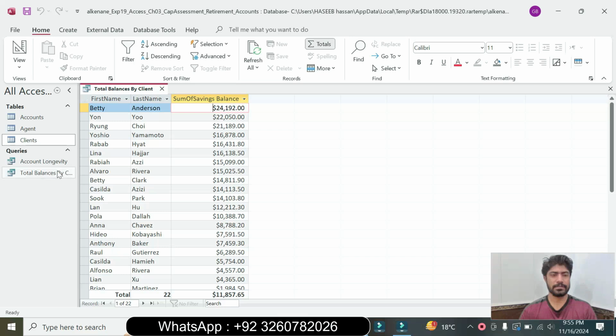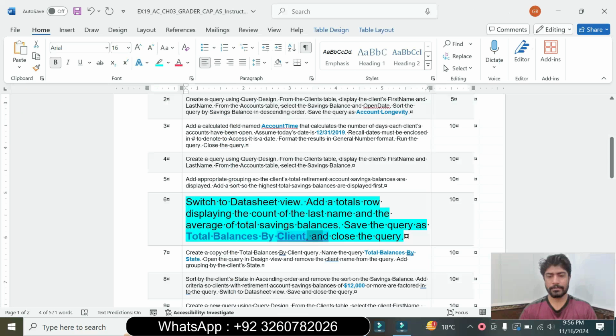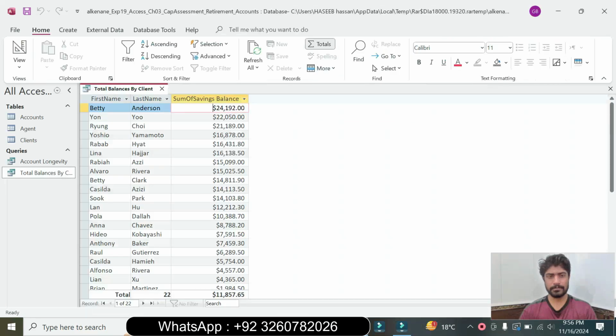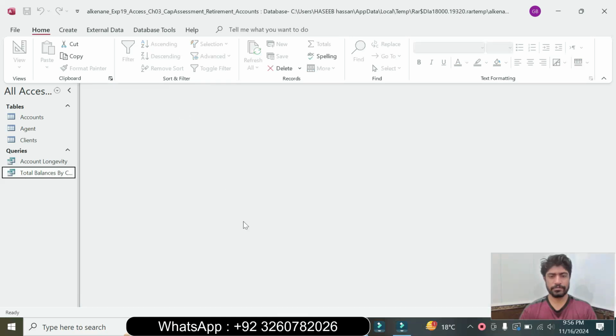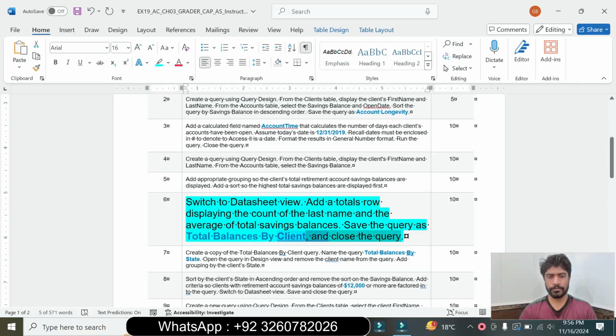So the new query Total Balance by Clients is inserted, and close the query. Right click and click Close. So question number 6 is complete.